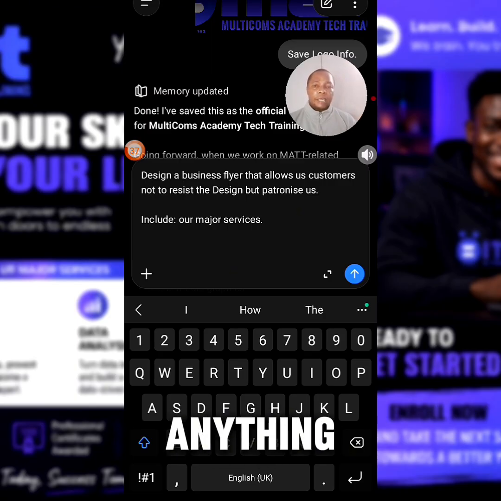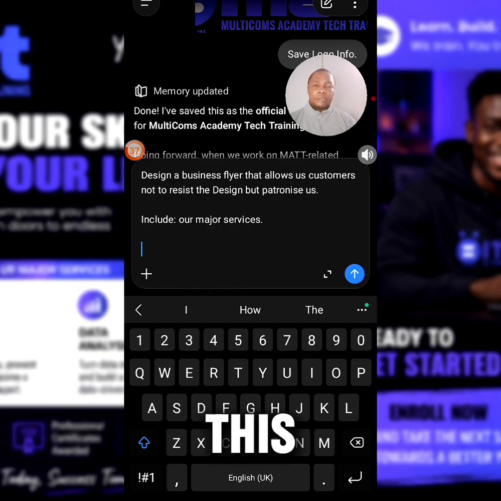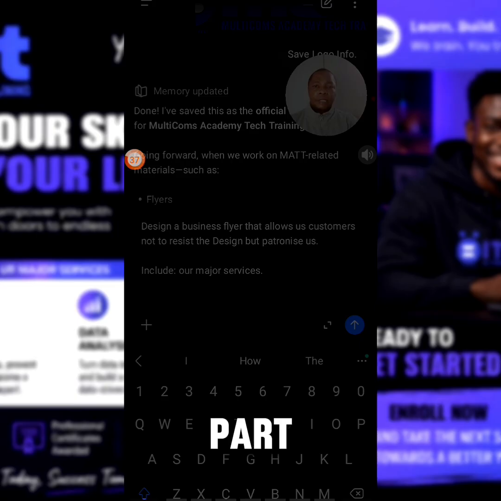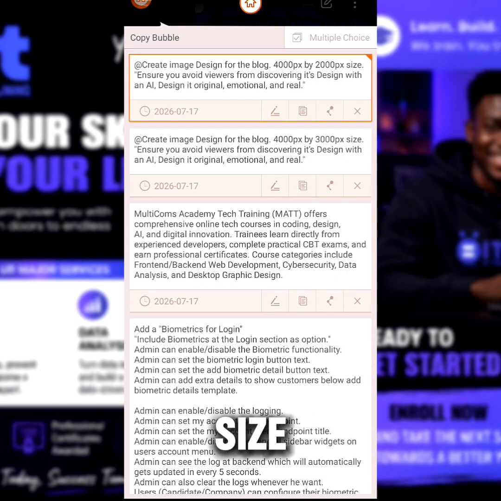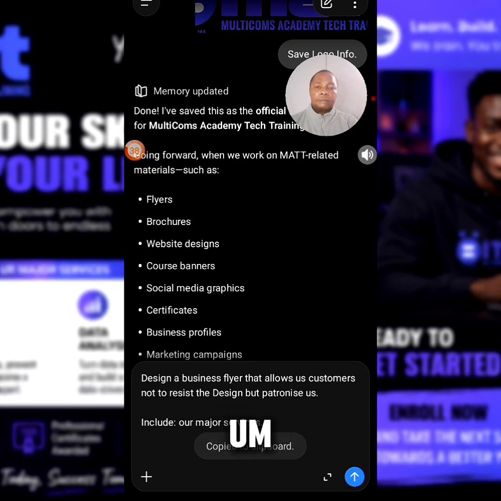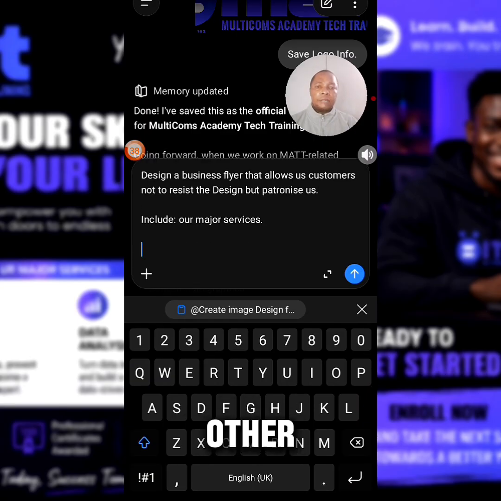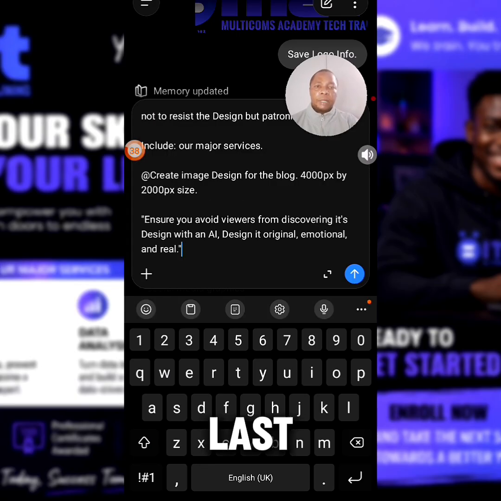I won't say anything now until the design is made, but please pay attention to this last part. This last part is the magic ingredient, so you must not miss it. What is this last part that makes it special compared to the ones you've been doing? I will show you now. The last part is where you set up the size and also put some other prompts to make your design come out well.